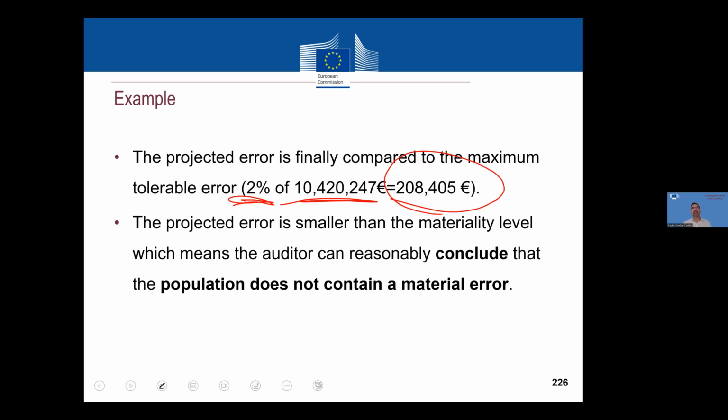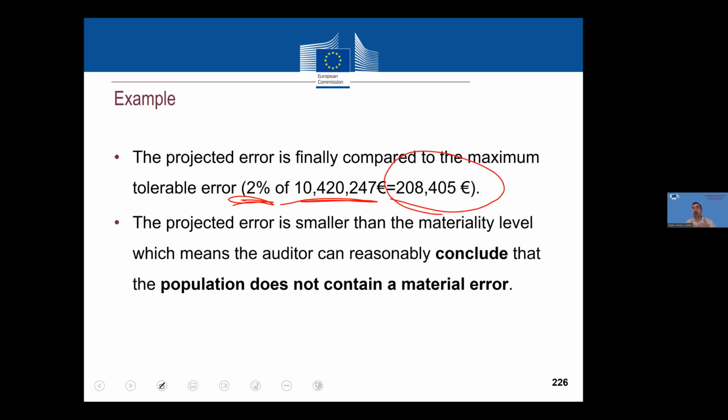This is a very important thing, which is that in sampling, there is a very basic and probably one of the most important rules. All the units in the population need to have some chance to be selected to the sample. Second rule, this chance does not need to be equal for all the population items. In fact, when we are using MUS, we are already distorting the selection probabilities.